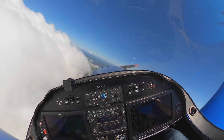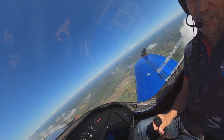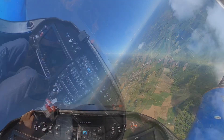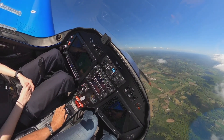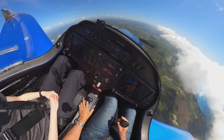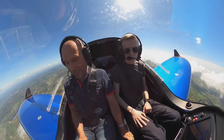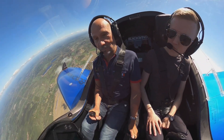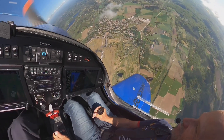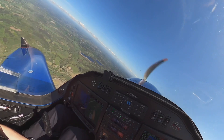I really like the controls and the instrumentation, of course, with two big flat screens. Beautiful handling. We took some turns above the Ljungbyhed airfield. The Ljungbyhed airbase is where I started my pilot career in 1980, when I started flying for the Swedish Air Force. You can see the base here — two kilometer runways. It was the Swedish Air Force's main training base, actually the only training base.